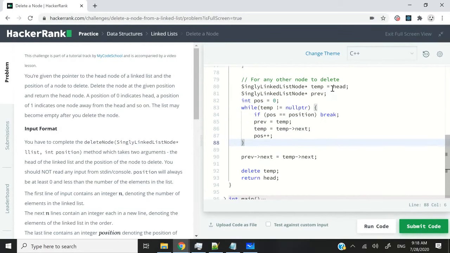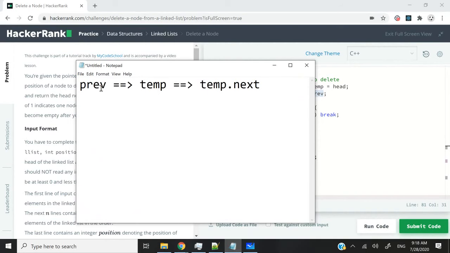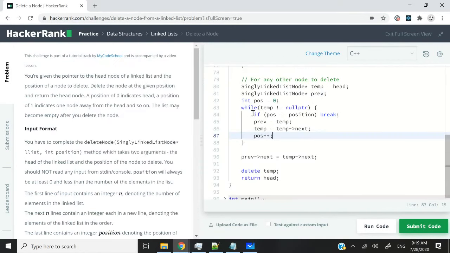So just to clarify, when you see temp and then prev, you can think of something like this. We're going to have the previous node, the temp node. So as we loop through, we'll be at the temp node, but we'll also have the information for the previous node. And to access the next node, we could always do temp.next. Or in our case, we'll be doing temp->next like this because temp would be a pointer. But you get the idea. At every iteration, we'll be able to know what was the previous node and what is the next node.